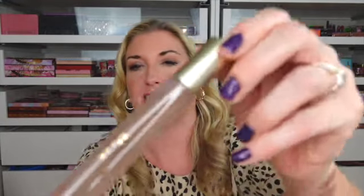You've got top notes of caramel, pistachio, and pink pepper, heart notes of ginger, cocoa beans, and vanilla, and a dry down of sandalwood, tonka beans, and skin musk. It's like a Your Skin But Better mixed with vanilla. It is just so gorgeous. And here is the travel fragrance. I love that it's a spray instead of a roller ball.